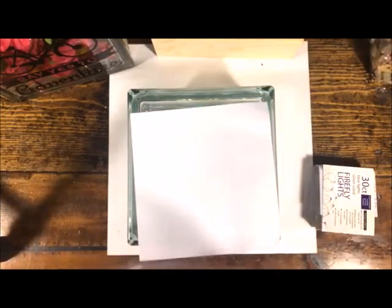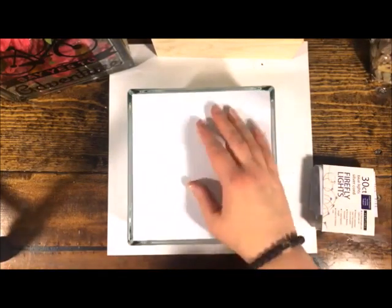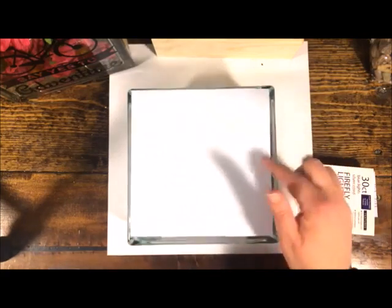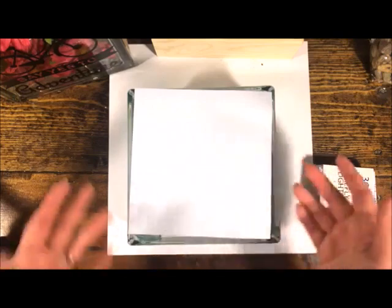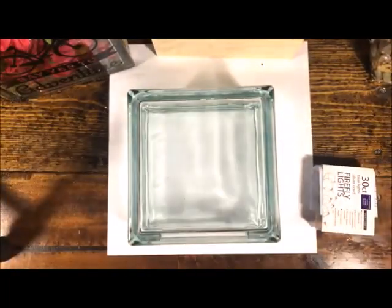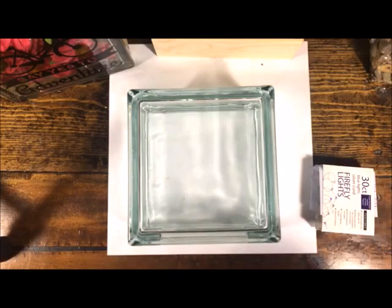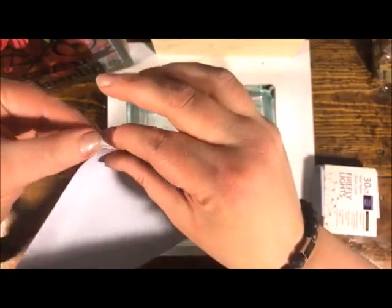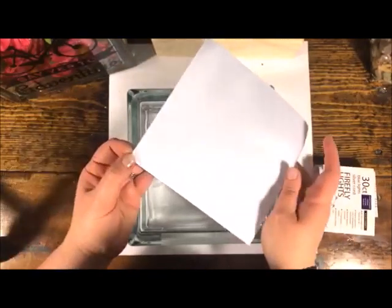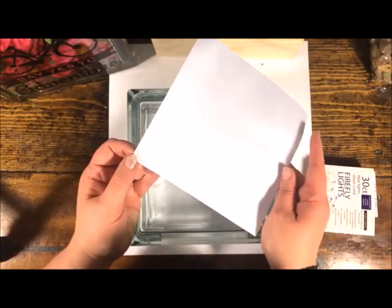Okay, so this one is the flicker paper. These are already cut to size to fit the glass blocks, but if you were ever doing something on a smaller surface, you need to trim it before you use it. So I've just taken it out of the plastic, and like the other one, it has a transfer release, and you just peel and stick, like a giant sticker. Has anyone used flicker paper before? This is gonna be magical.